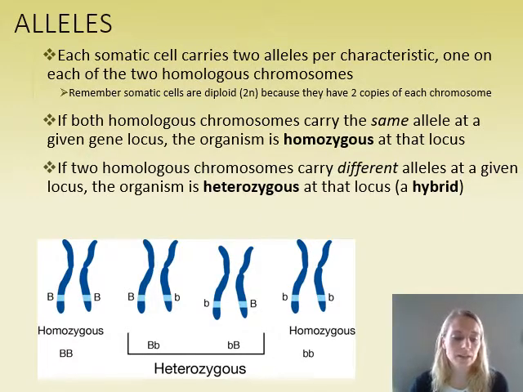If we take a look at this first pair, let's say this chromosome is from mom and this chromosome is from dad. These were the gametes that were made in meiosis. So we've gone through the process of meiosis. We have haploid gametes. Chromosome number 1 is in the egg, chromosome number 2 is in the sperm.